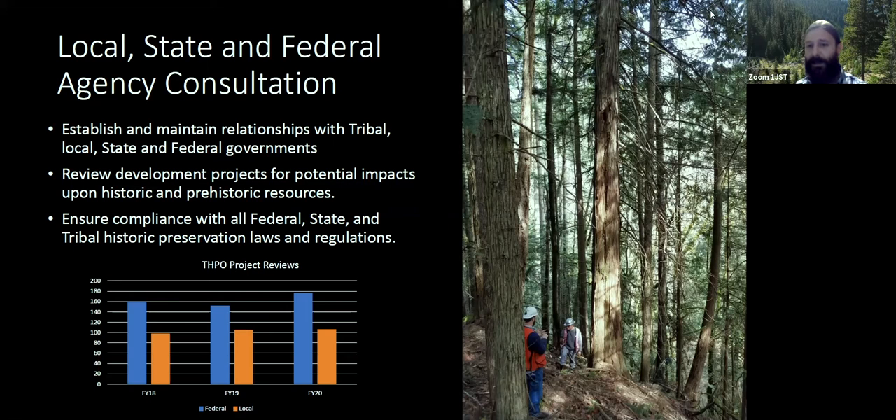The photo on the right side of the screen is when I was out with our Washington Department of Natural Resources prior to a timber harvest in the Dungeness River Valley. You can see a culturally modified western red cedar with a bark scar going up the middle from harvesting cedar bark for weaving purposes. Every time DNR goes out and does a timber harvest, there's a cultural resources survey, tribes are consulted, and if resources like these trees are identified, we come up with a plan to protect them. In unfortunate cases where the tree must be destroyed, we do dendrochronology studies and core samples to get data on the tree's age and when bark was harvested.